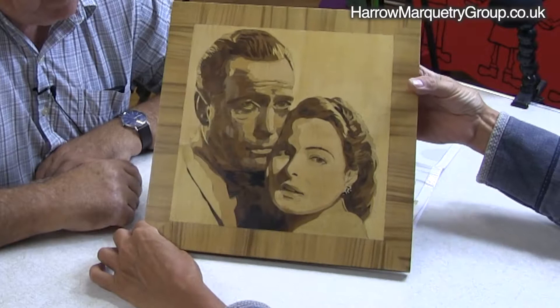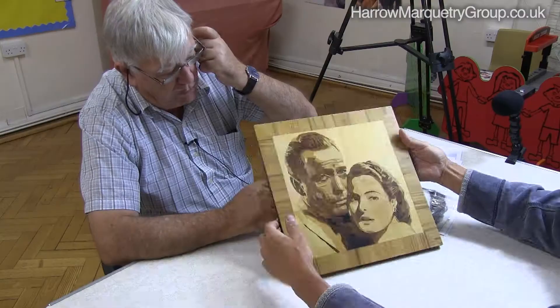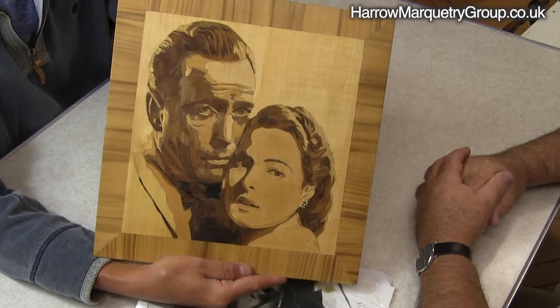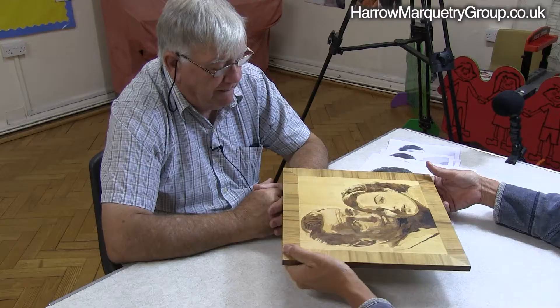You should never put them in the sun. I'm just moving it around just in case the light shines. On my house, I've got so many pictures on the wall — I've got over 40 bits of marker on the wall. So one or two of them do face the sun. That, unfortunately, is one thing. As you can see, I might need to do a little bit of work on it at some time, just to finish it off.